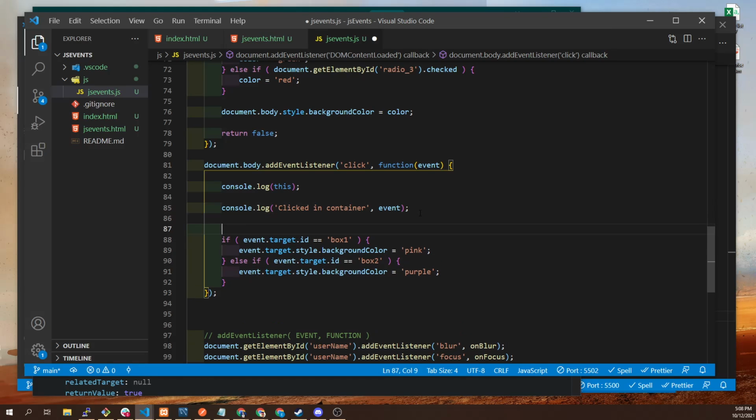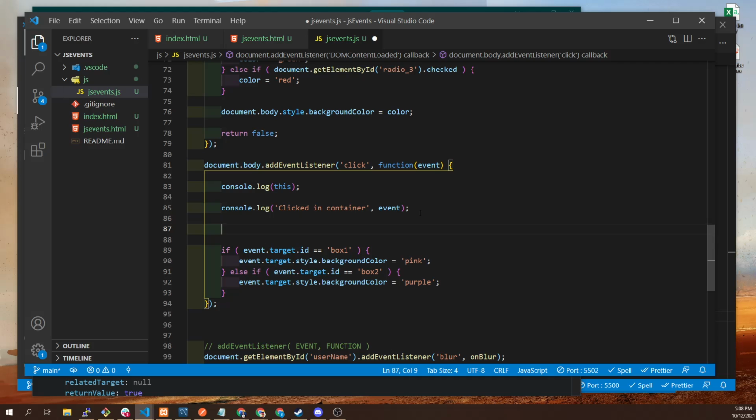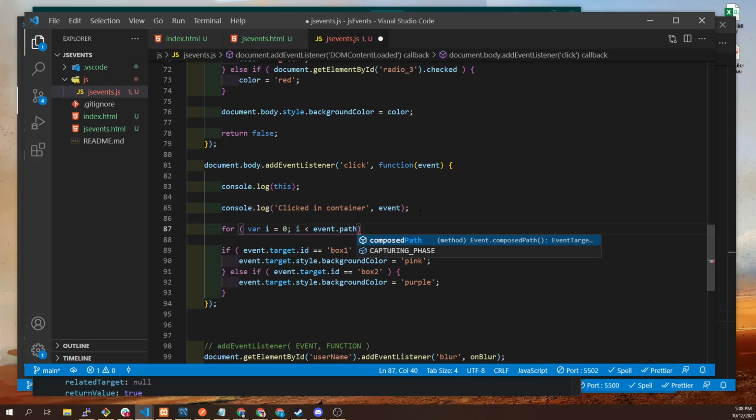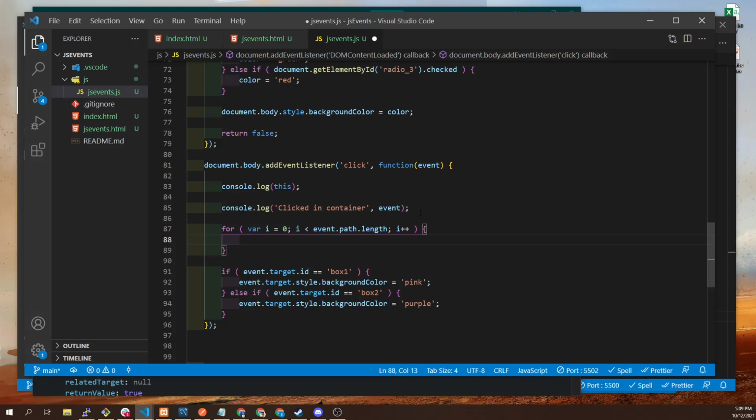So often what you'll have to do is you might have to even just loop through these, right? You might have to say, for var i equals 0, i is less than event.path.length, i plus plus. Right, so we're going to start at whatever we clicked on. So we would write our code in here, right?